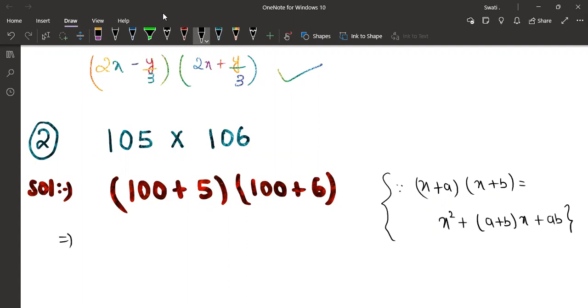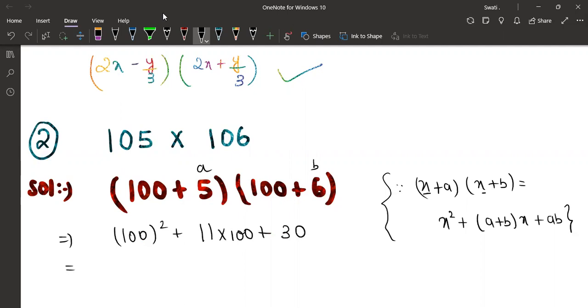This is the formula I had written, I guess, in the fourth or the fifth number. So yes, okay. So here what is x? Of course, x is this x, this x. 100, 100. So x is 100. So that means 100 square. Let's write down 100 square. Plus a plus b. What is a here? This one is a. What is b here? This one is b. A plus b, that means 5 plus 6. What is 5 plus 6? It's 11. So we can write out 11. And then it is x, which is 100. So 11 into 100. Plus a into b. That means 5 into 6, which is 30.